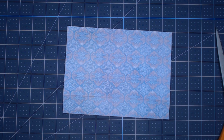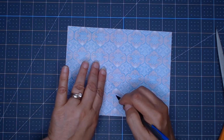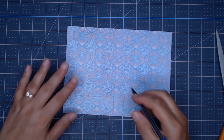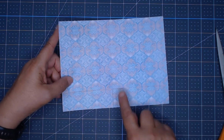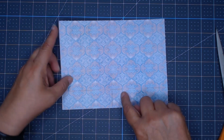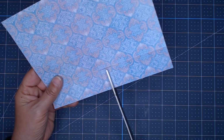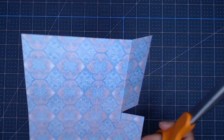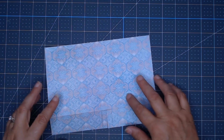And we've got this little piece on the bottom. There's a score line there and a score line there. So I'm going to cut this in half right up to that score line. And I'm going to cut on the score line there, on a score line there.